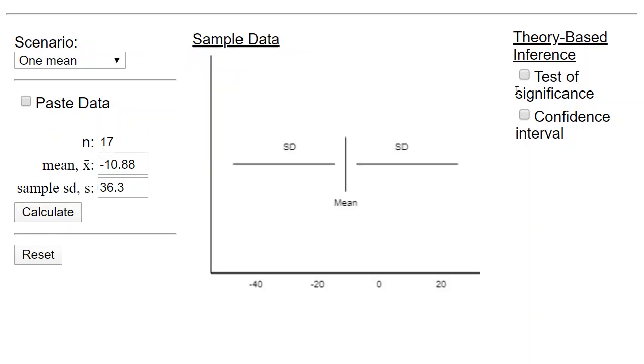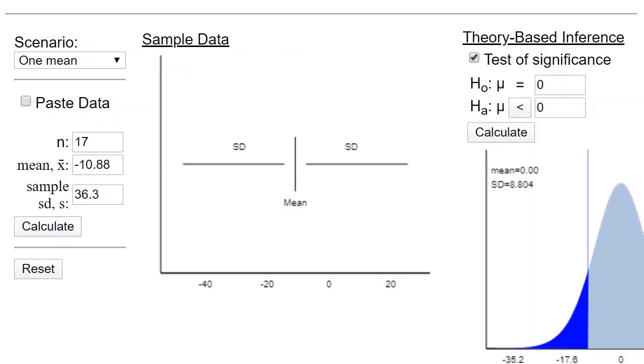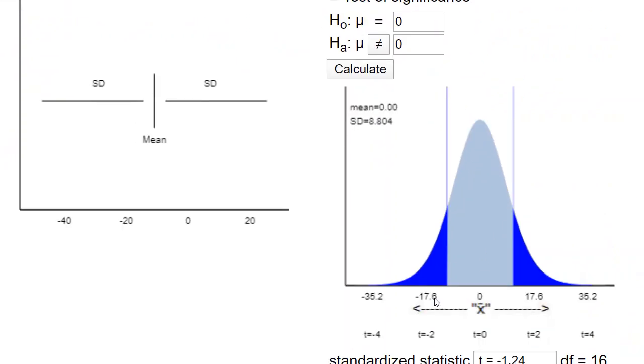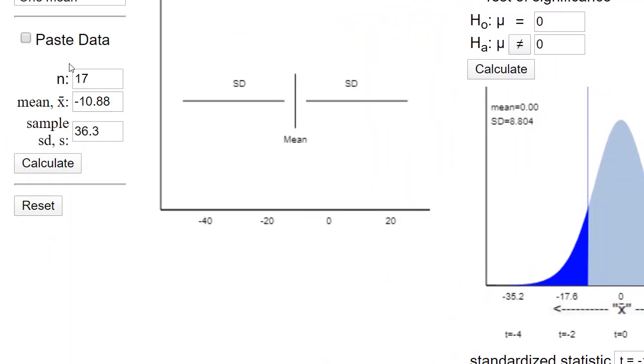We can calculate a test of significance, and what this will show us is what the null distribution would look like if we predicted it using a theory-based test based on the kind of data we had in our sample, right?